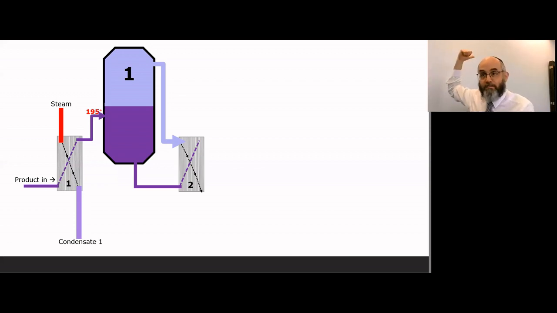The steam that boiled out of the top a minute ago is now coming and heating this juice in the second heat exchanger. This is all for efficiency. The only time you add energy is in the first one. The only thing that's added is the steam in the first one. Everything else goes for free.